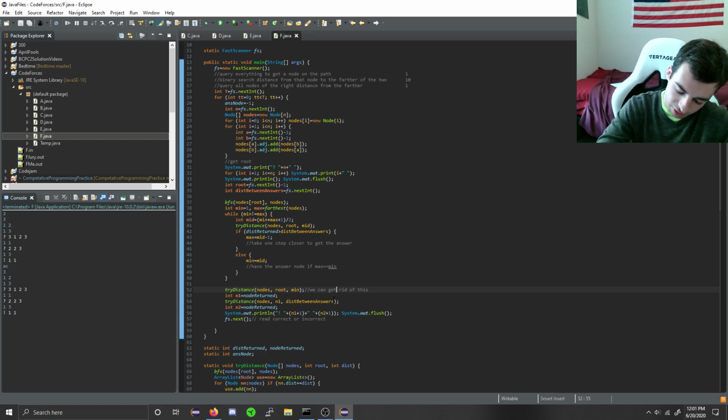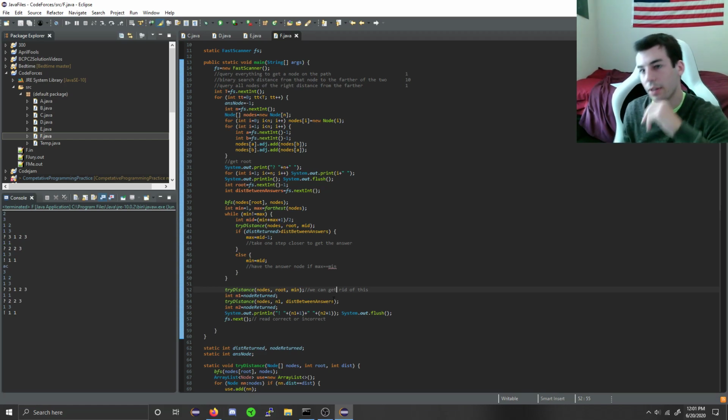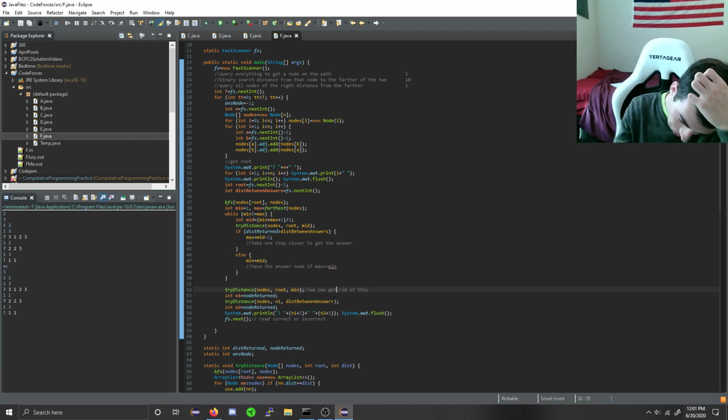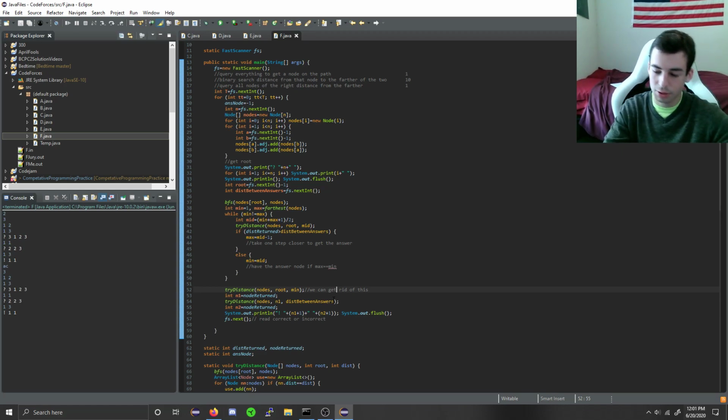So this is if it gets smaller. If it gets smaller, we can cut off the original, like everything. If it gets smaller, we have a new root. And the max is equal to the distance to the centroid, plus 1 maybe?